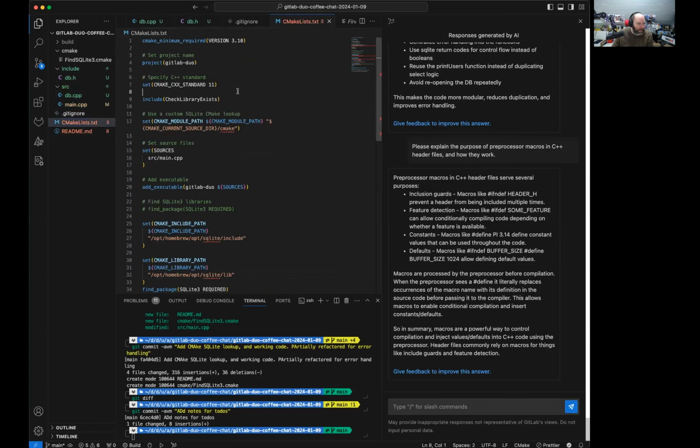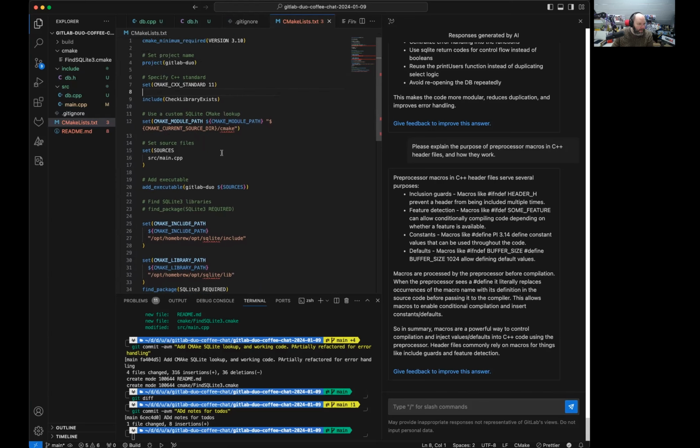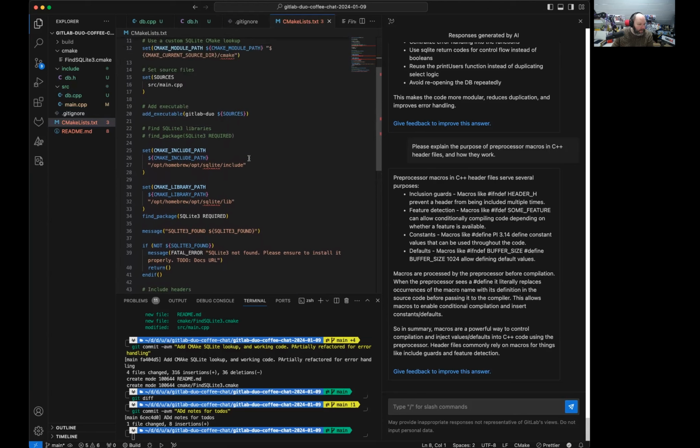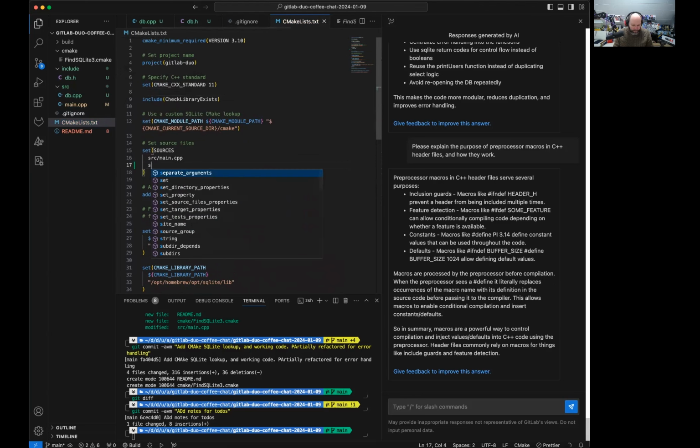And we also need to make sure that include. It should determine that it needs to include the header file automatically.